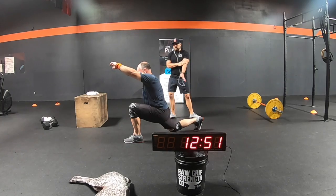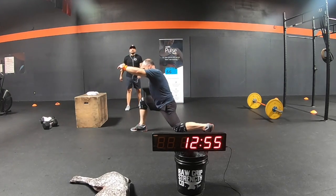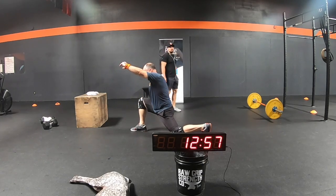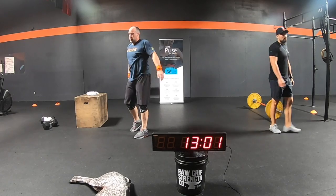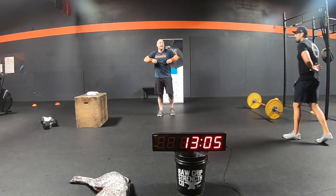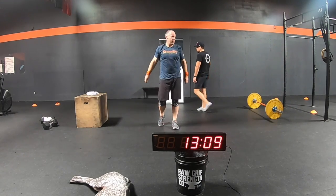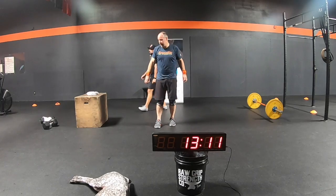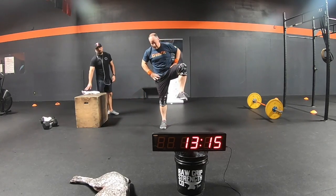That movement from going to the lunge straight into the squat without standing up will get difficult, especially in round number two. Control. You also want to make sure that when you step up, you're stepping up into an appropriate squat stance. Not too wide, not too narrow. You want your feet just about shoulder width apart. When you stand up, you want to land in that perfect squat position.